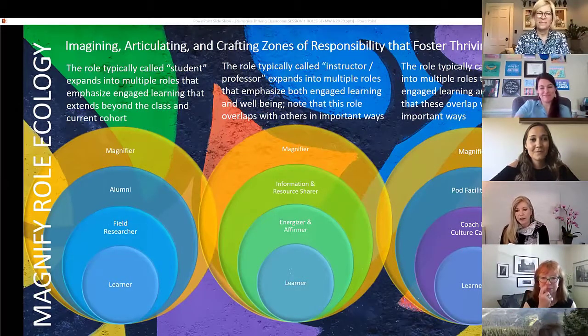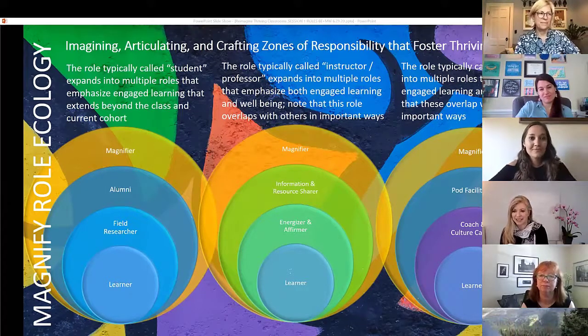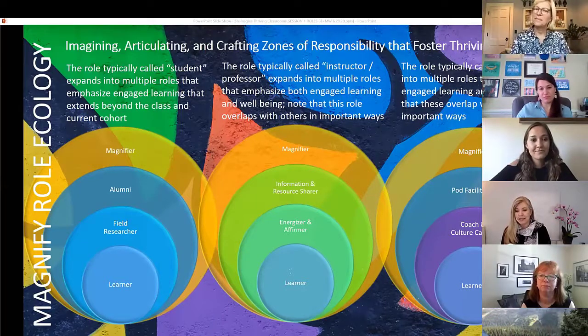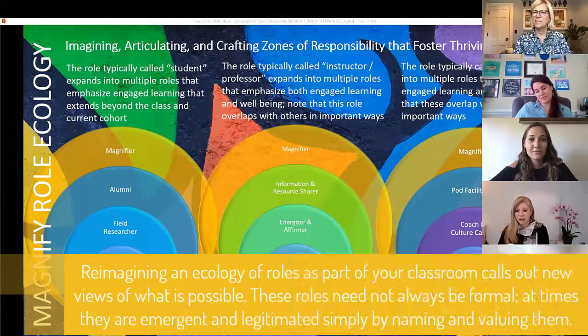And a part of what we hope that spelling it out this way does in terms of reimagining is that it gives you new ways, as you enter into a whole new relationship with technology and with your students, to relate to yourself and what you're doing, and also to invite people, whether they have formal or informal positions, whether they're paid or volunteers, to invite them to enact different kinds of roles in new ways.